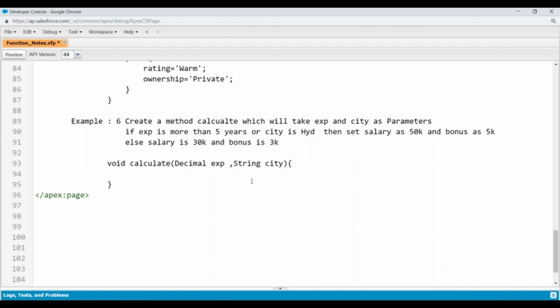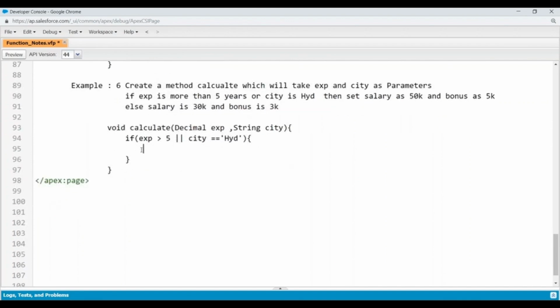Void calculate. Run the remaining operation. Then if experience is greater than 5, or city equal Hyderabad, then run the operation.